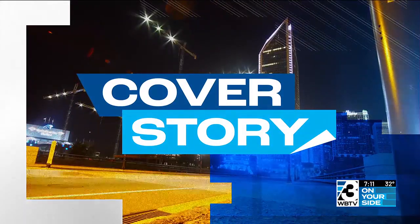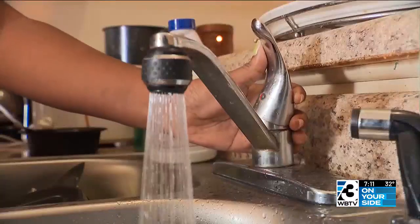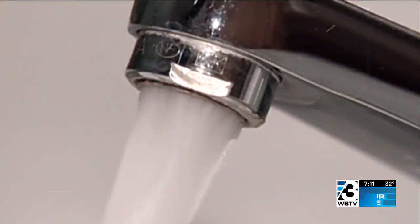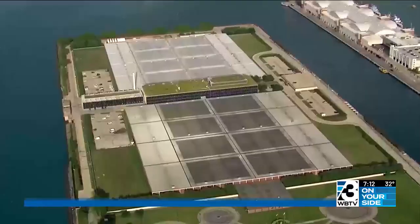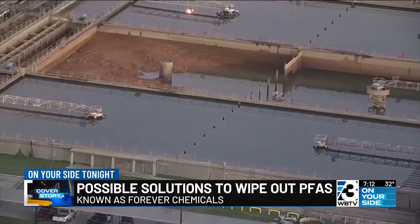Things we can do for our bodies, but where your water comes from or how you drink it, well, that matters. The drinking water for more than 2 million North Carolinians is tainted with forever chemicals known as PFAS. These chemicals aren't something you can see or taste. They're called forever chemicals because they don't respond to chemical and thermal breakdowns and can remain in the environment for many years.